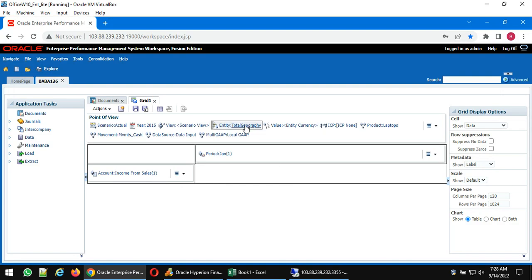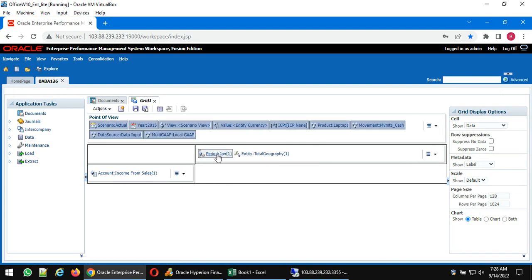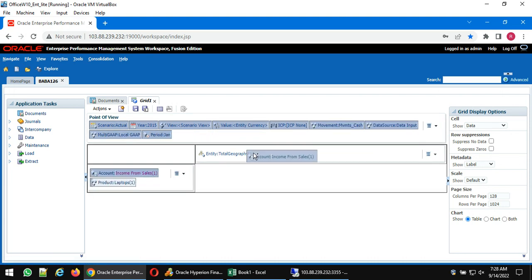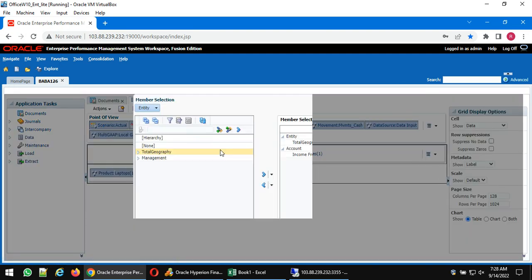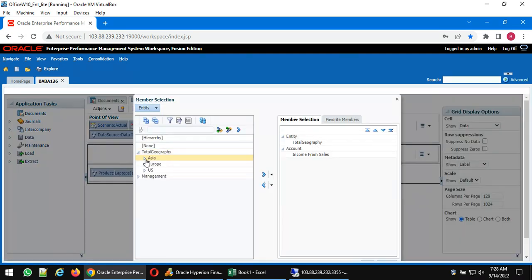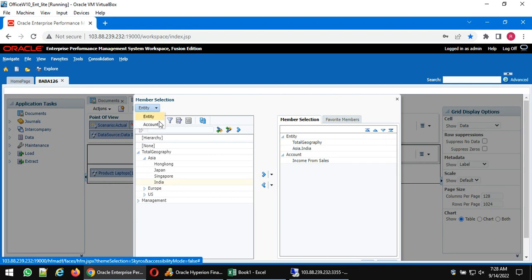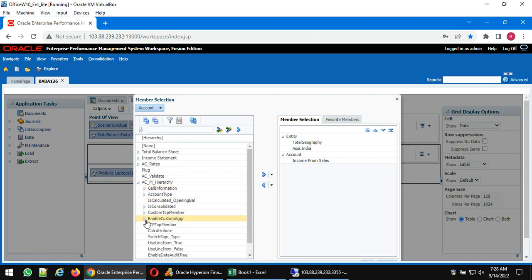Again, we'll put India here, then drawback, and then product here. So entity is always India, we'll take as example, and then account dimension, take enable custom aggregation selling price.